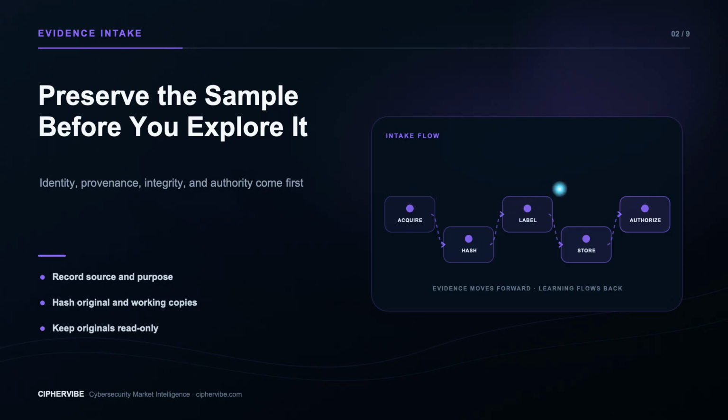Preserve related artifacts when available: the email, archive, download metadata, endpoint alert, command line, parent process, network record, and affected host timeline. A binary without context can hide its delivery and execution path. Apply chain of custody when legal or disciplinary use is possible. Record who possessed an artifact, when, why, where it was stored, and what transformation occurred. Decision point: if authority, provenance, or containment is uncertain, stop. Escalate before opening, decrypting, or transferring the sample.